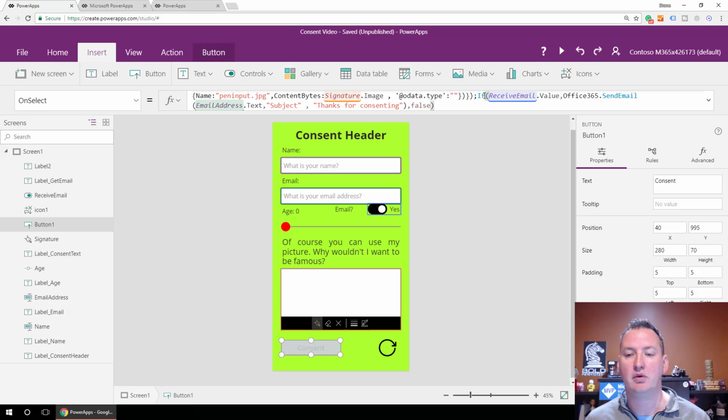And the key factor, though, was we did the if receive email value. And that's how we took advantage of the toggle to decide whether or not to send this second email. And then you can see if that returns false, then I just return false. So essentially, it's like, oh, if it returns false, then just don't do anything. False, nothing here to do, move on. So that's how we incorporate the toggle into our mess. Once again, though, it's another field. Got to make sure we reset and analyze the value.